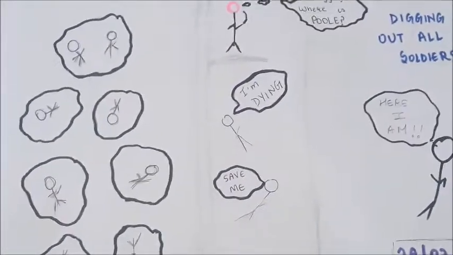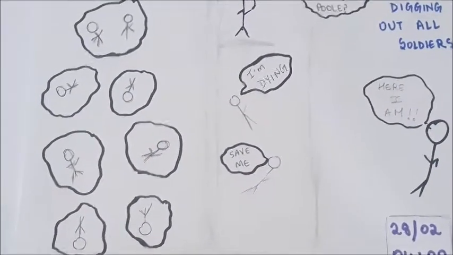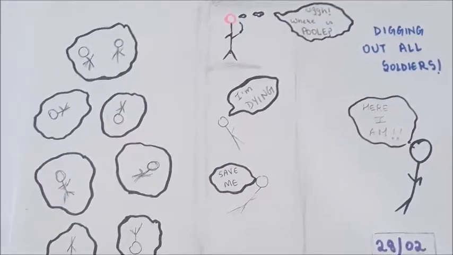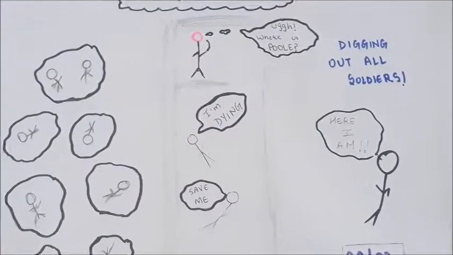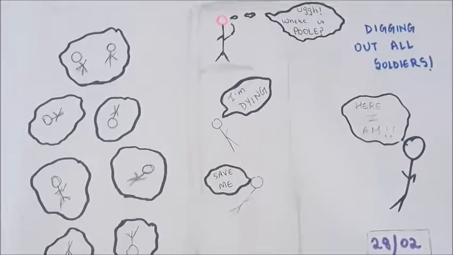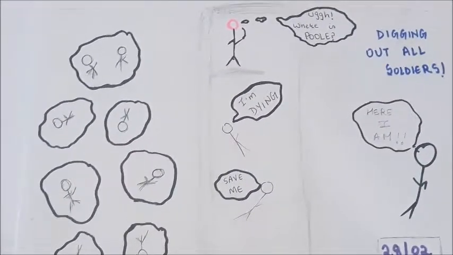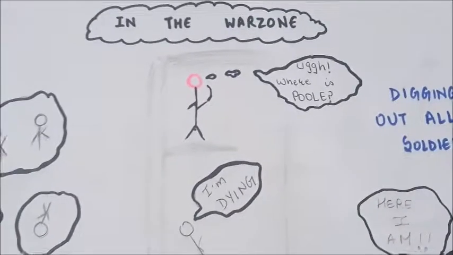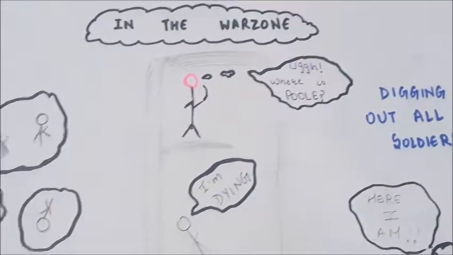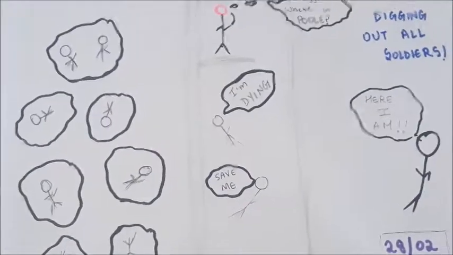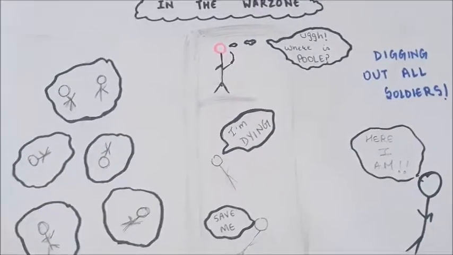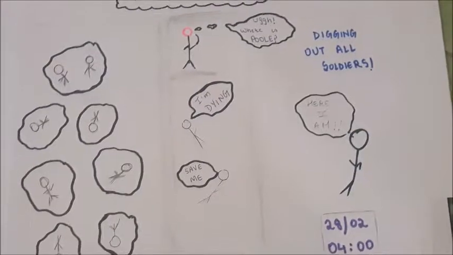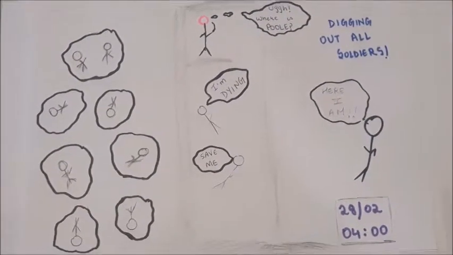While digging out the soldiers, it is found out that many soldiers are dead already, with the army man Poole missing. Robert, Rodwell and Levitt dig around, searching for Poole, who had gone out to relieve himself before the blast actually took place, creating an angry atmosphere around, especially in the mind of Robert. So as you can see, dead bodies lie around, people dying due to the bombed situation. This incident takes place on 28th February at 4 am.